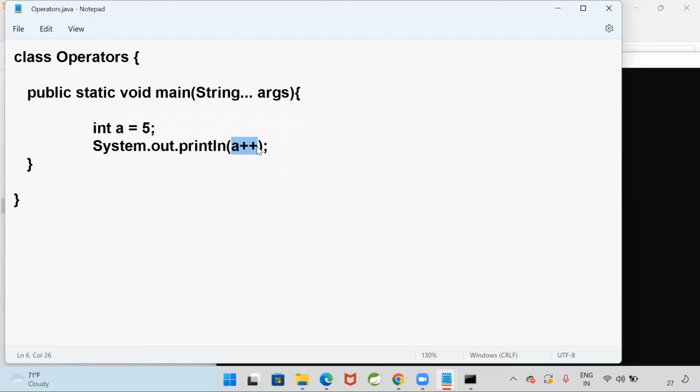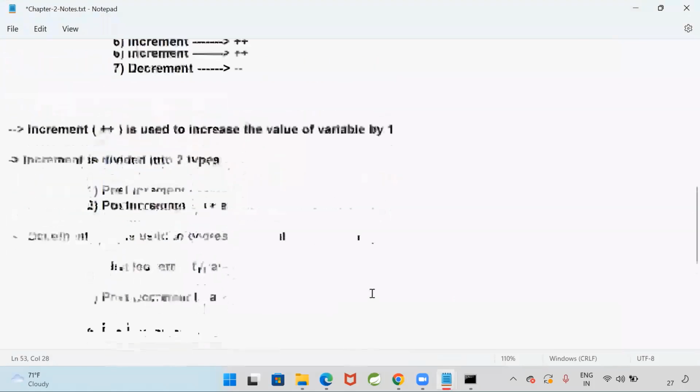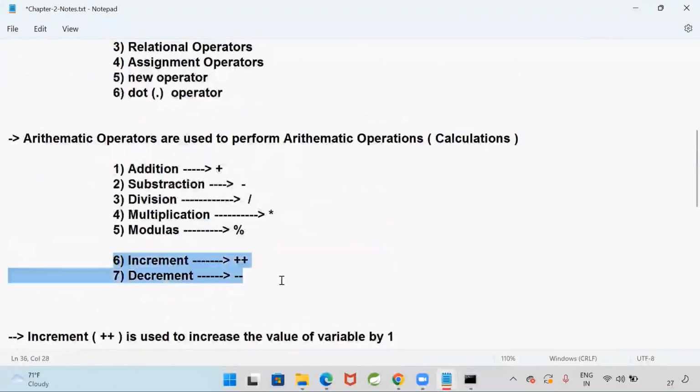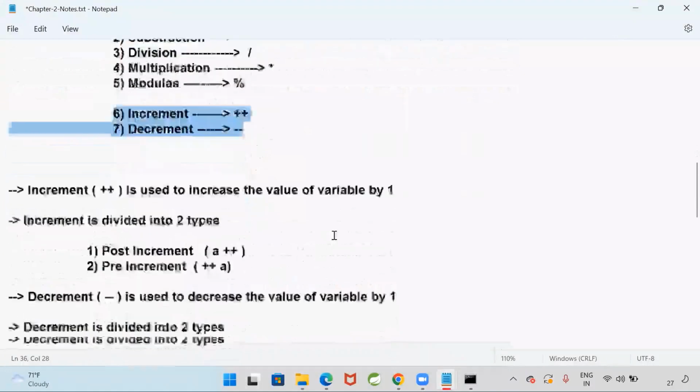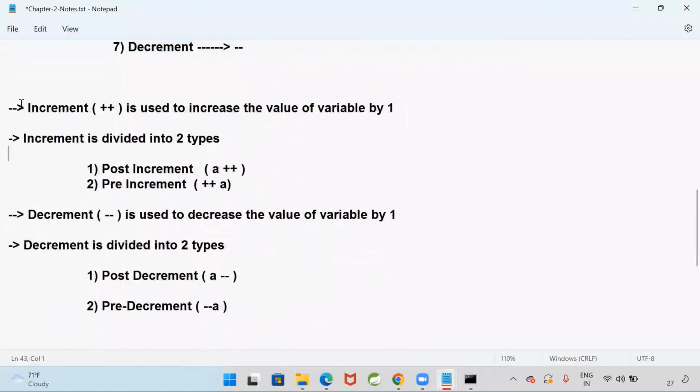Don't get confused. First of all, come back. We are talking about increment and decrement. What is the meaning of increment? Increment is used to increase the value of variable by 1. If I want to increment my variable value by 1, then I will go for increment.